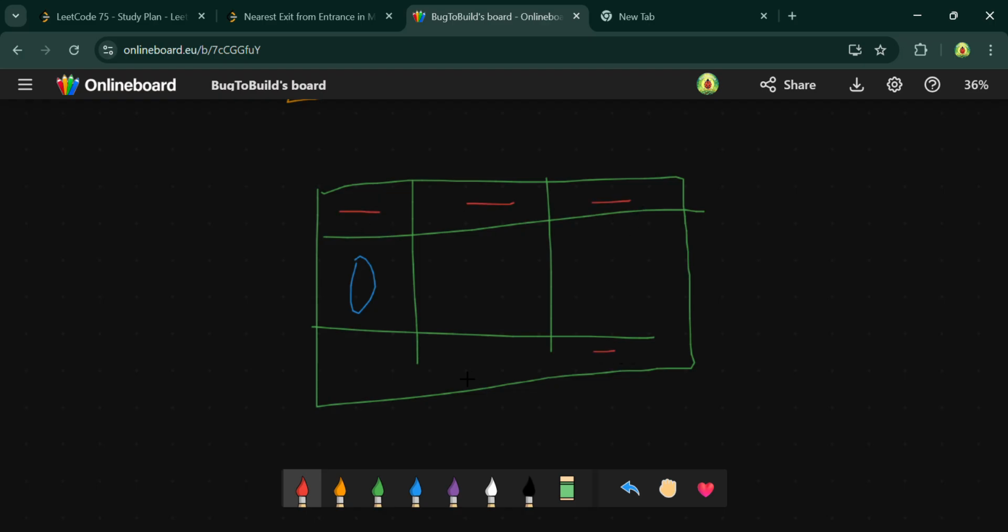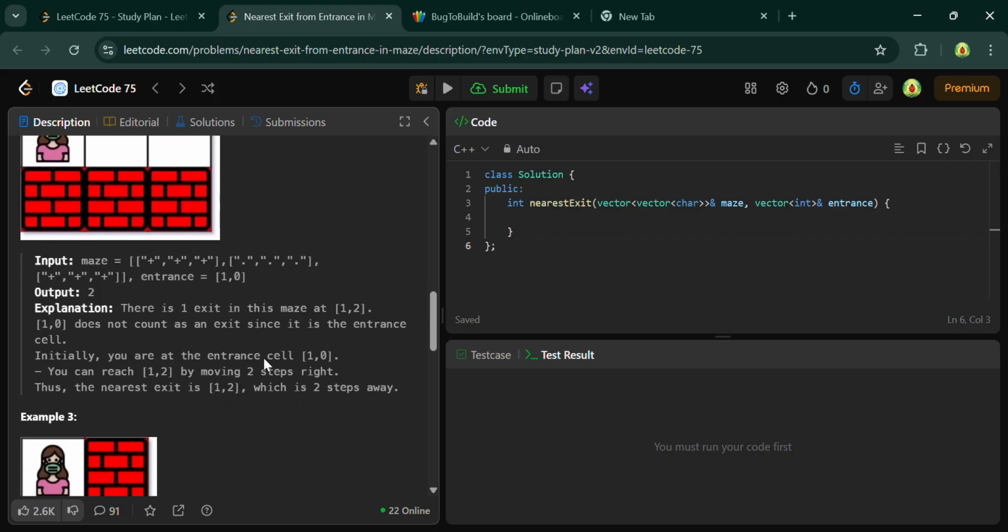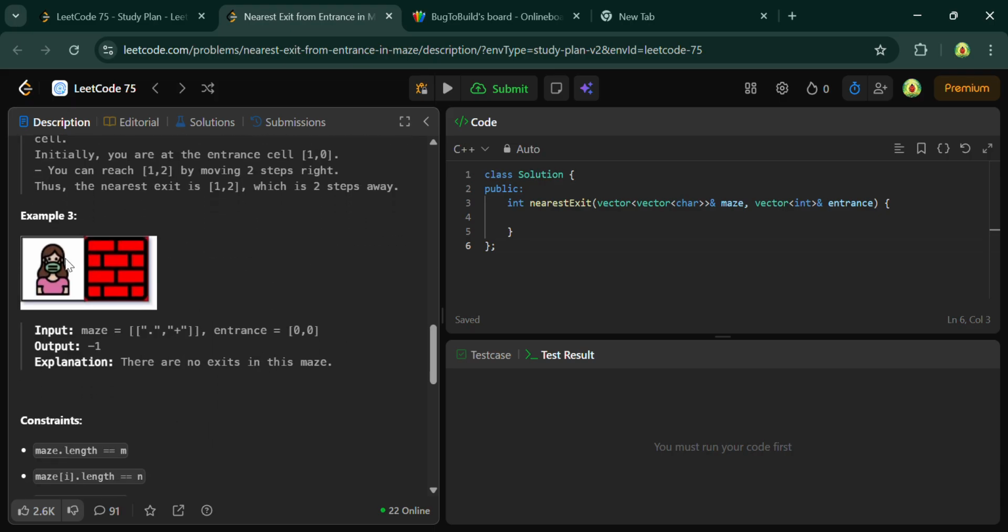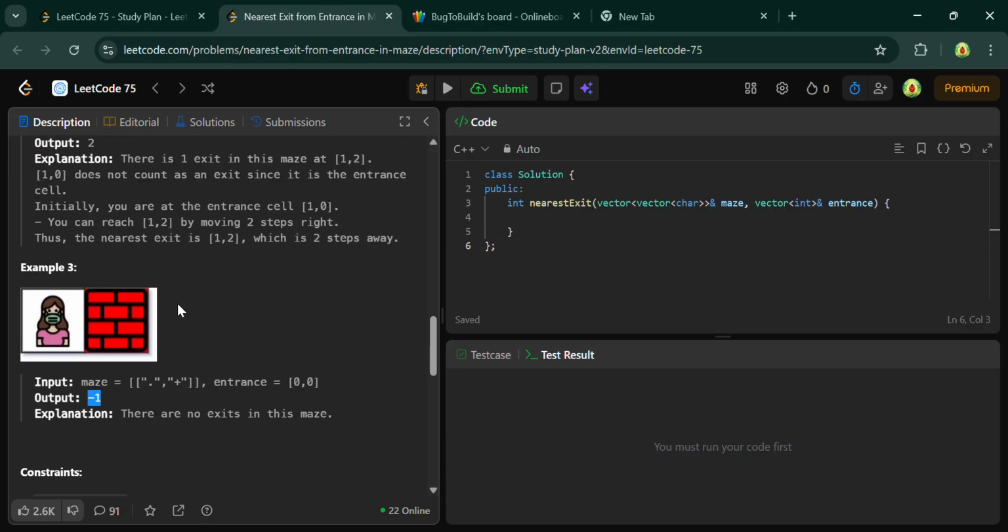Okay, so the girl can move only in the right direction. So when the girl moves, the only exit is this. When the girl moves, this is 1 and this is 2. So you just have to return 2, so the minimum step is 2. In the same way, if there is no exit, then you just have to return -1.